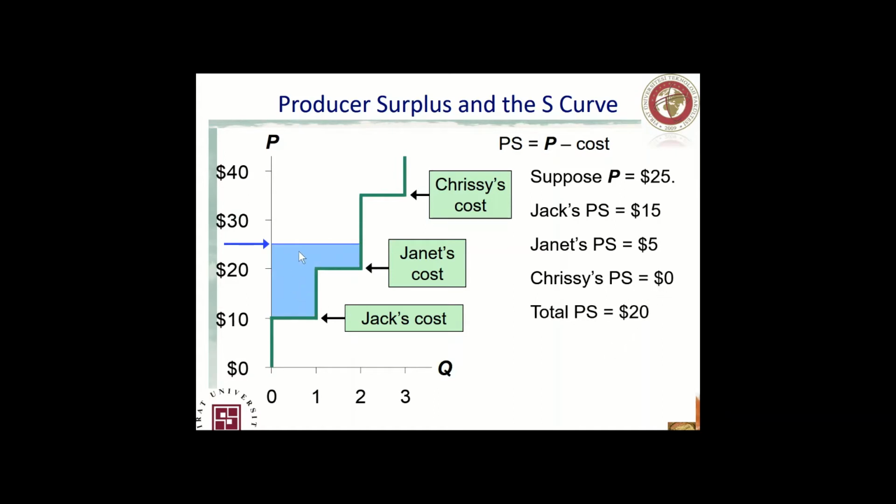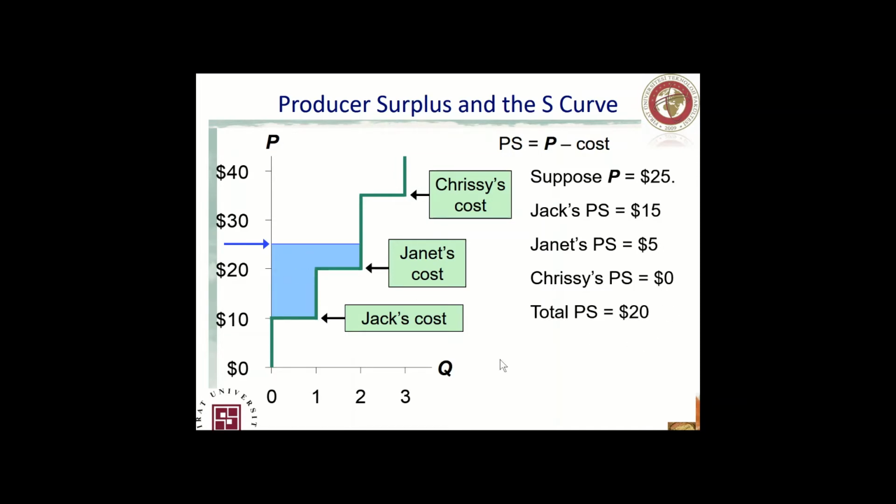So if we sum up the total producer surplus, in this case we will get 20. How? Now look, this is a rectangle, or you can call it a square if you like, in this case if the height and the width are equal. Now 10 times 1, that's 10. How about this? Here we have 2 times 5, that's also 10. So we have this rectangle here, and we have this one. If you sum them up, that's 20.